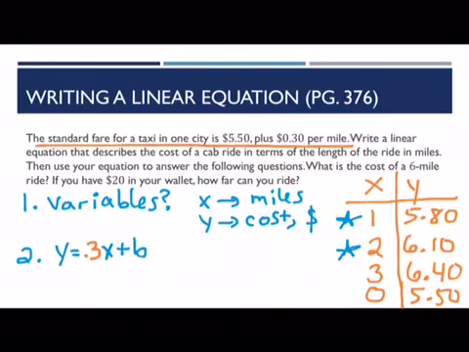Now let's say that doesn't make sense. So maybe you're thinking, well, if I don't ride any miles, how is there even a cost at all? So there is another way to get to the y-intercept. Let me show you what that is. We can use this equation that we've started, and if I want to solve for b, I would need to know what x and y are. You can't solve an equation until you're down to just one thing to solve for. Right? Now fortunately I have some x's and y's that I could work with.